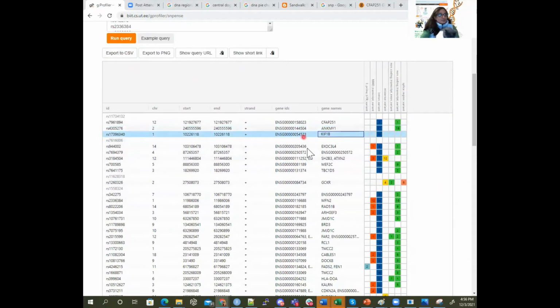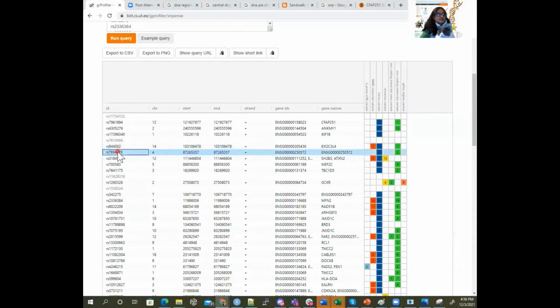We can also export to a CSV, but we can see that for this SNP, nothing was found. So the ones that are light gray, nothing was found. But for the other SNPs, this one here, we can see this SNP maps to EXOC3L4, and it's with an NMD transcript variant here. It's with an intron variant here, and it's a missense. No, not a missense, but it is also a non-coding transcript variant.